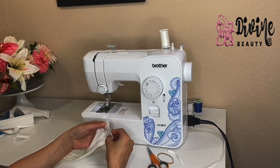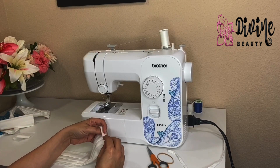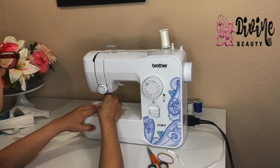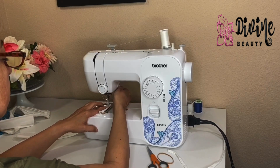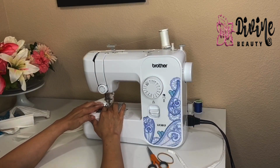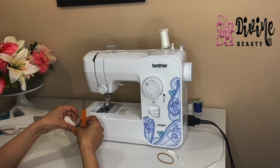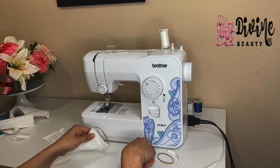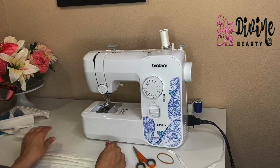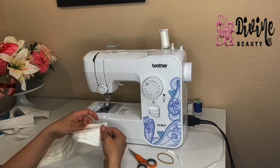Now you take the rubber band and put the material inside the rubber band. Now fold it once, fold it twice, and you stitch it. Make sure you don't stitch the rubber band, okay? So pull it on the side. Okay, see? This is how it will look with the rubber band, and nice and strong.